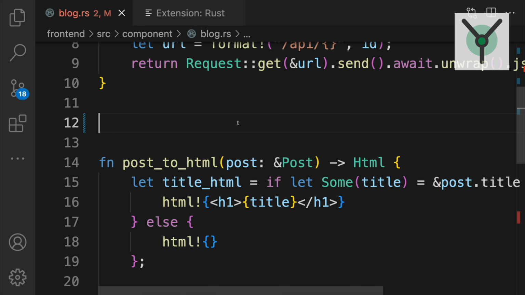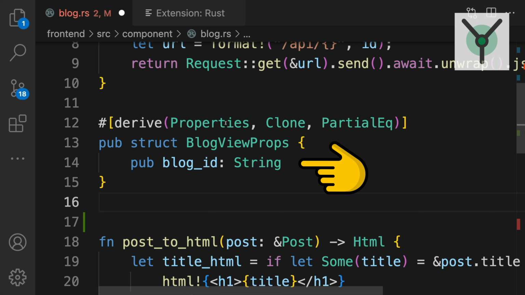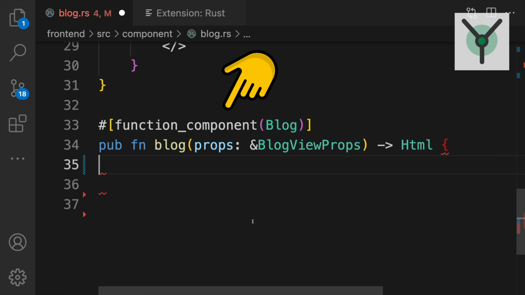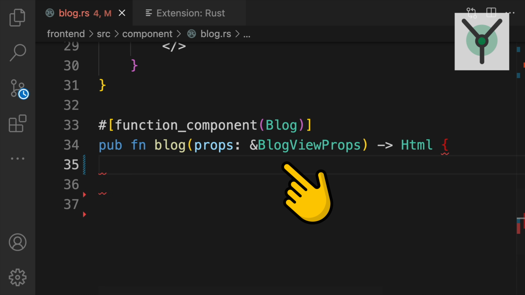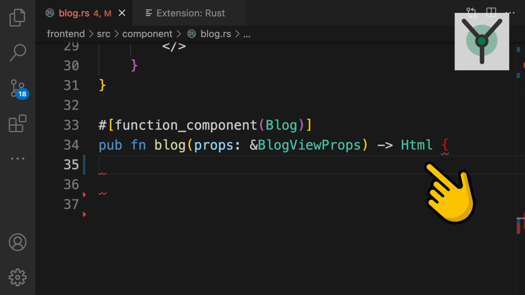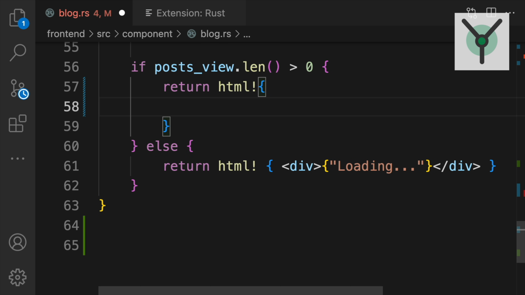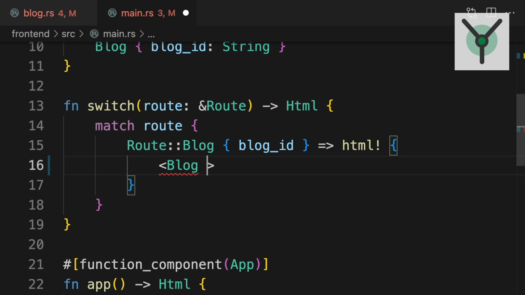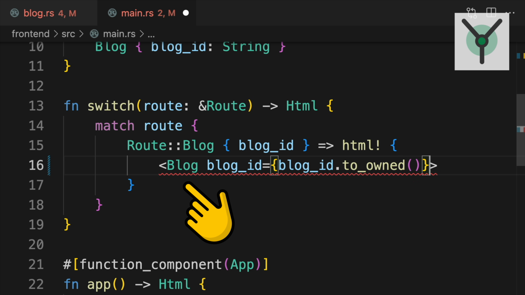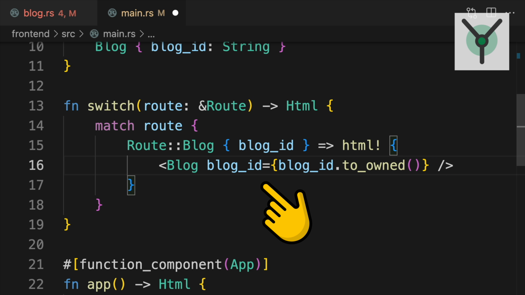To create a new component in Yew, first create a struct with the fields you'd like your component to take as properties. Then use the function_component macro, specifying the component name in the parentheses. Create a function that takes a borrowed reference to the properties struct and returns an HTML type. Then use the html macro to dictate how the component appears using an HTML-like syntax. Use the component by referencing it in an HTML tag, passing in props using attributes that match the field names from the prop struct you created.